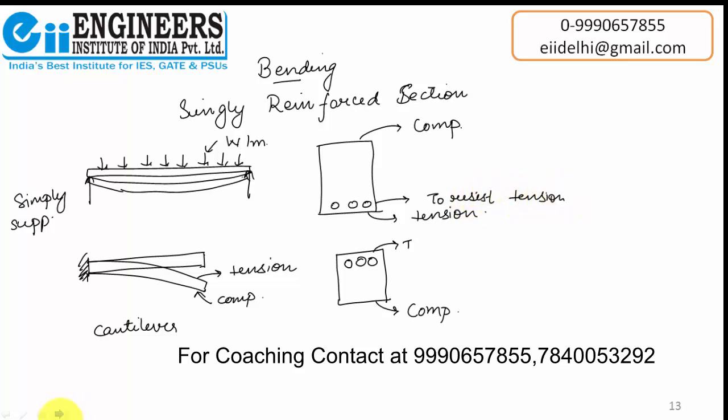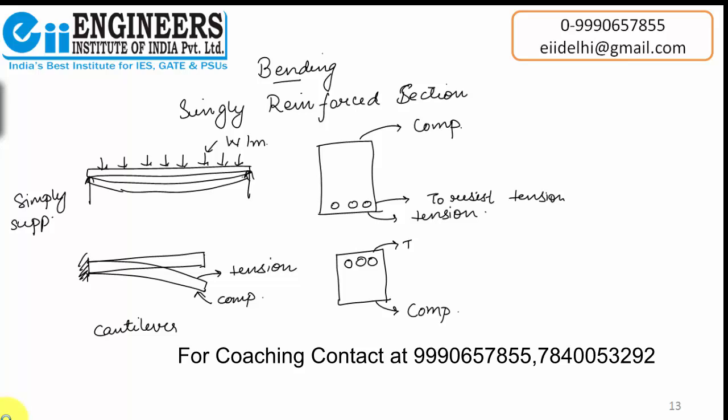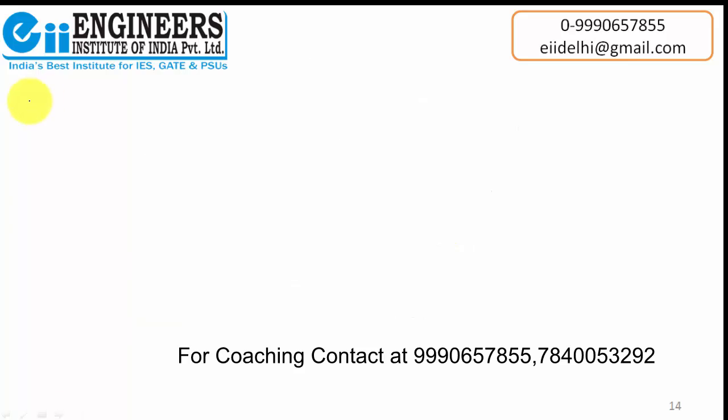Well, now let's talk about the stress strain diagram of concrete in compression. Here you can easily see that the top fiber is in compression. So what is resisting this compression? Concrete. And the bottom fiber is in tension. And what is resisting this tension? Steel. So we need to study the stress strain diagram of concrete in compression and the stress strain diagram of steel in tension. First let's study the stress strain diagram of concrete in compression.